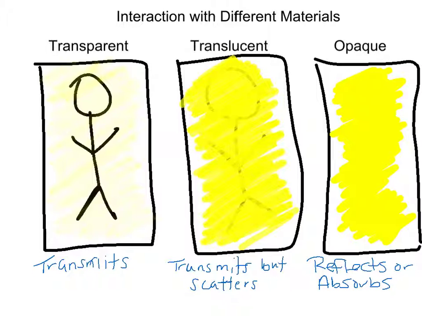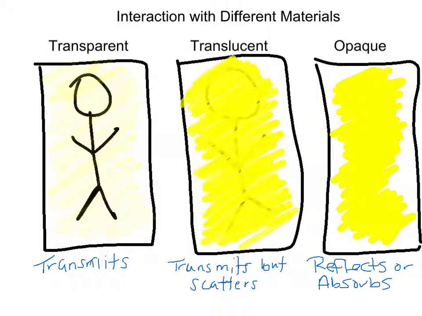Now, we know that there are plenty of materials out there, but every material is different, and the type of material will determine if the wave is going to pass through, slightly pass through, or not pass through at all. So when we look at transparent materials like saran wrap, or what you may call clear wrap, you can see through that object, and so as the light hits it, the light passes right through without any issue, and you can see with fine detail the objects on the other side of that material.